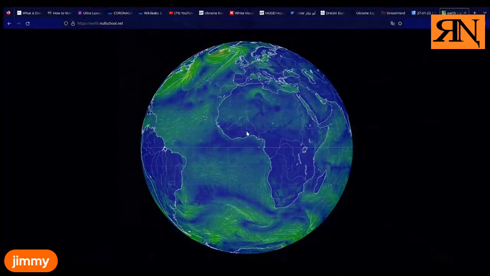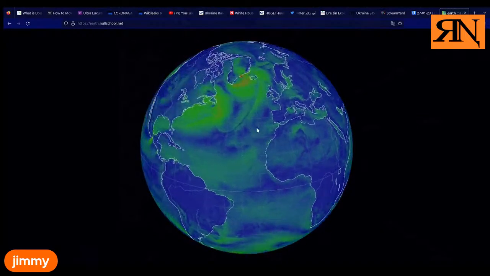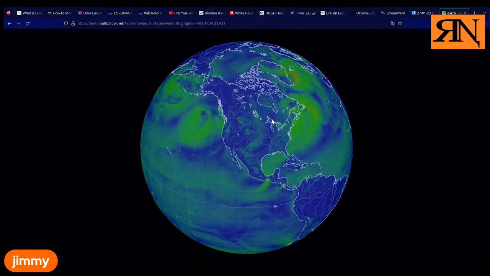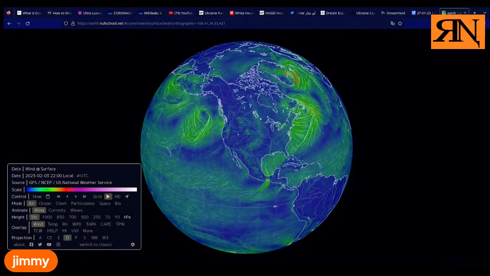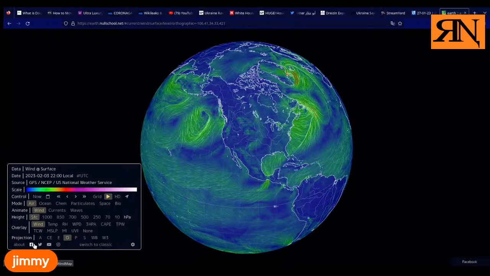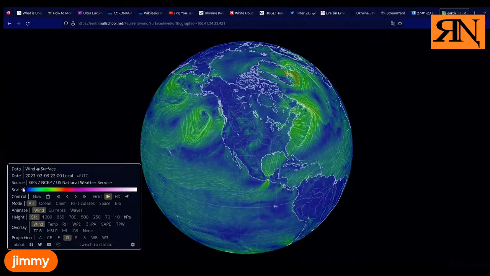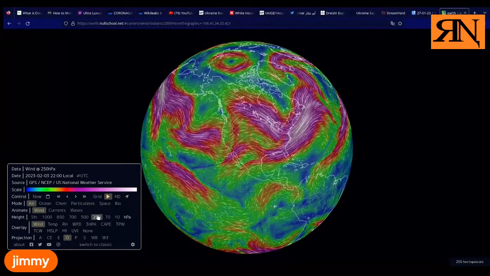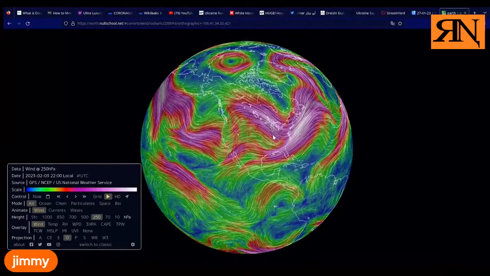I haven't looked at them. I usually pay close attention to the jet streams, just to keep an eye on what they're doing. Let's have a quick look at the jet streams and just see what they're up to lately. In particular over America. This is earth.nullschool.net. This is one of the most interesting programs you could actually add to your repository of interesting tools to use. So to look at the jet streams, we need to look at the 250 HPA heights.